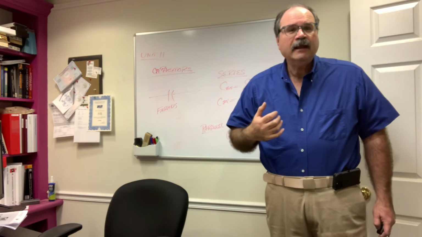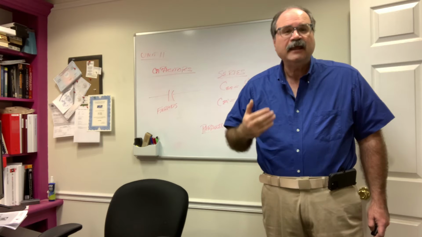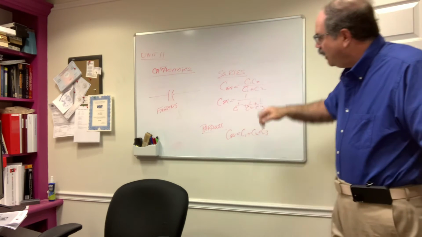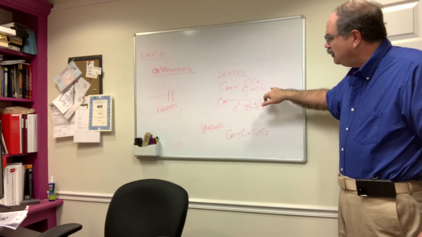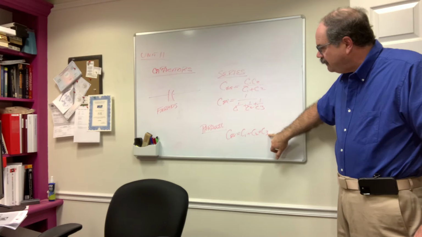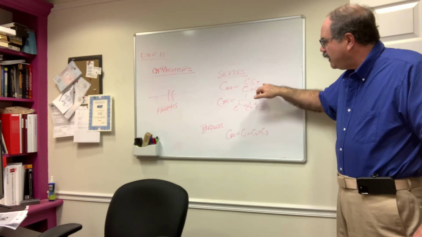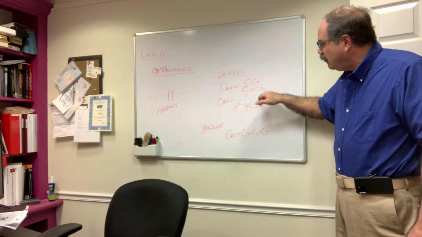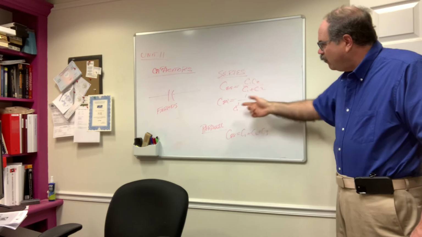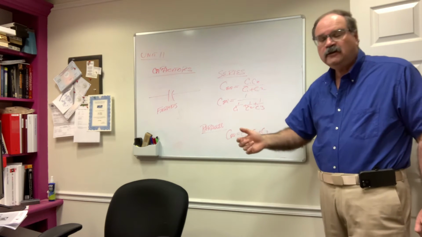If we have a parallel combination of capacitors, C equivalent is equal to C1 plus C2 plus C3. I hope you recognize how these equations look like what we saw for resistors in series and parallel, but they're just exactly the opposite. Remember when we took a look at resistors in series? We had R1 plus R2 plus R3. And when we had resistors in parallel, R1 times R2 divided by R1 plus R2, or if there were more than two resistors in the circuit, 1 over R1 plus 1 over R2 plus 1 over R3.